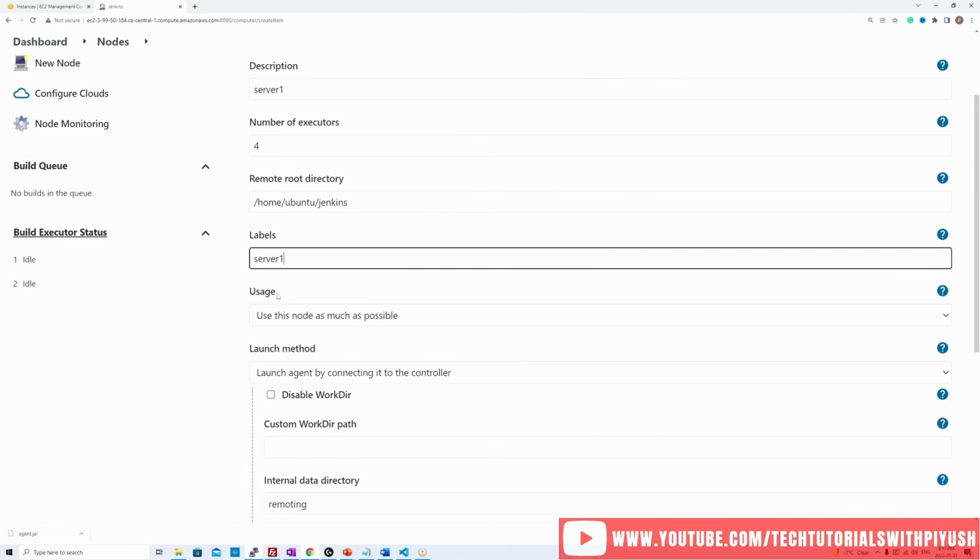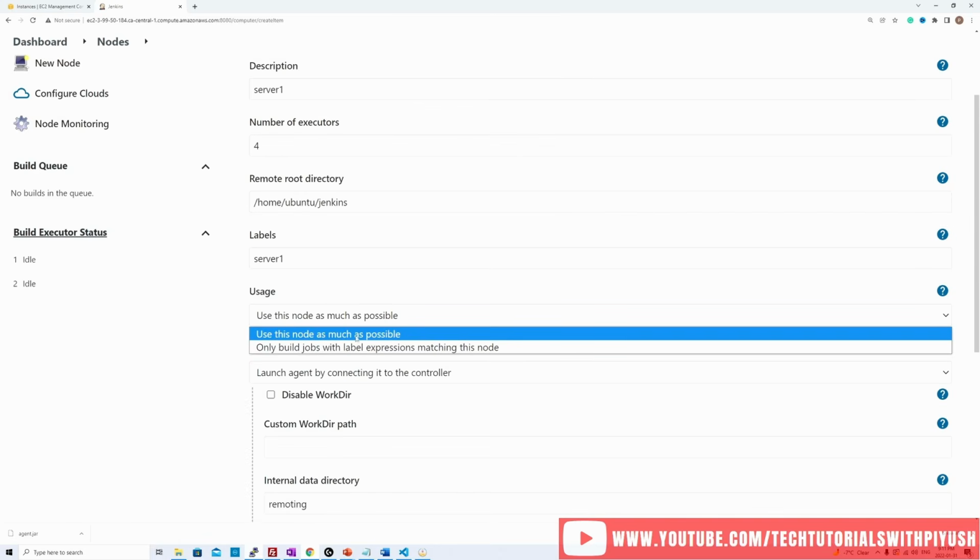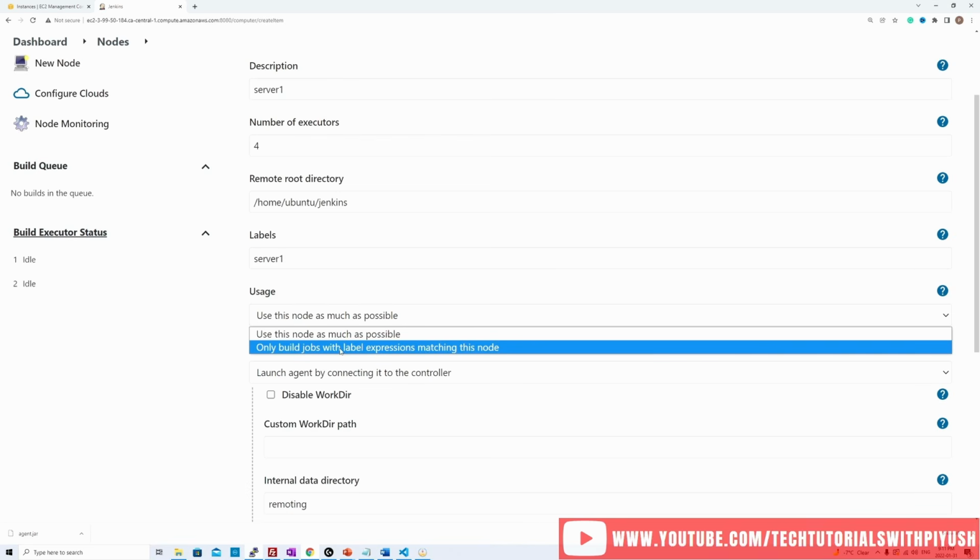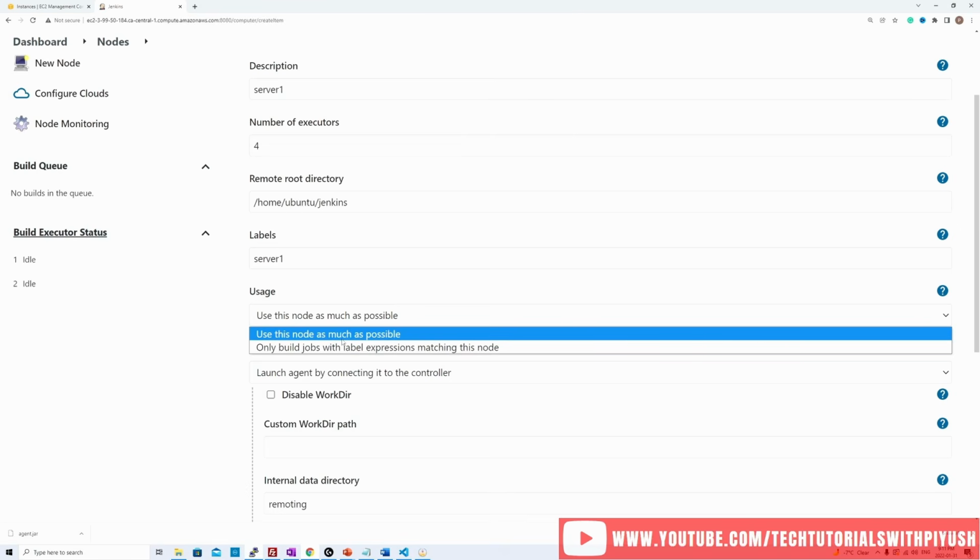Now in usage, there are two options. Use this node as much as possible, and only build jobs with label expressions matching this node. This is really important. If you use this node as much as possible and you don't specify any agent in a job, it could pick any of the available agents and run the job on any of them.